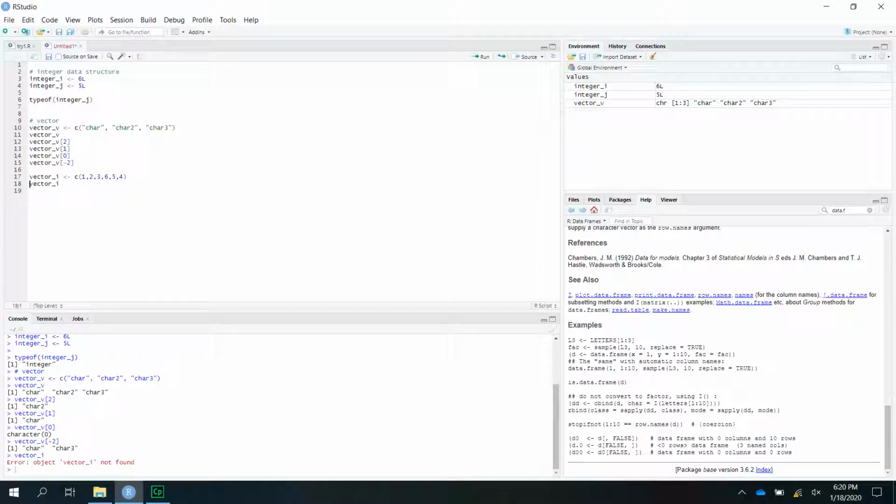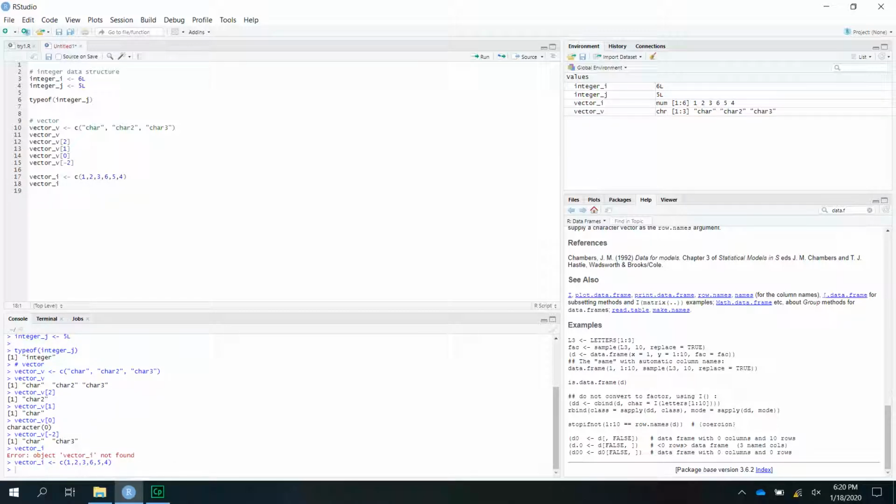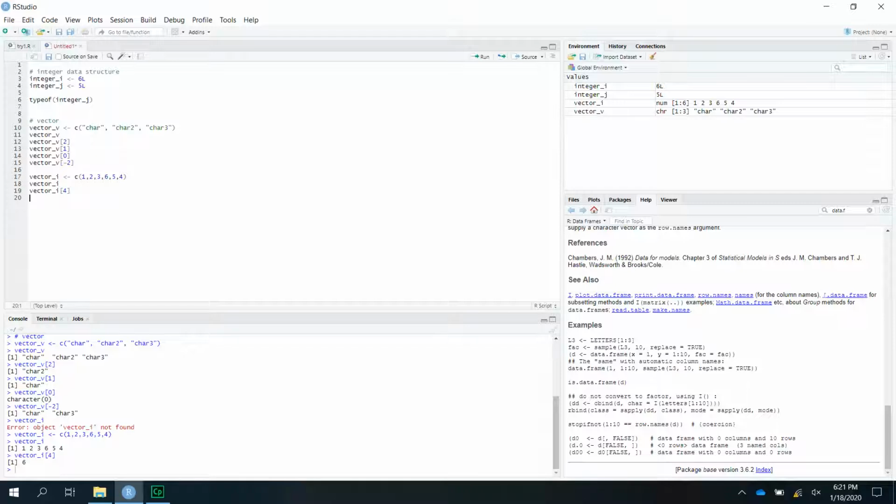I forgot to do Control Enter. Here in the console you can see the vector, then we can access elements using these square brackets. So the fourth element will be shown. Here the fourth element is 6.